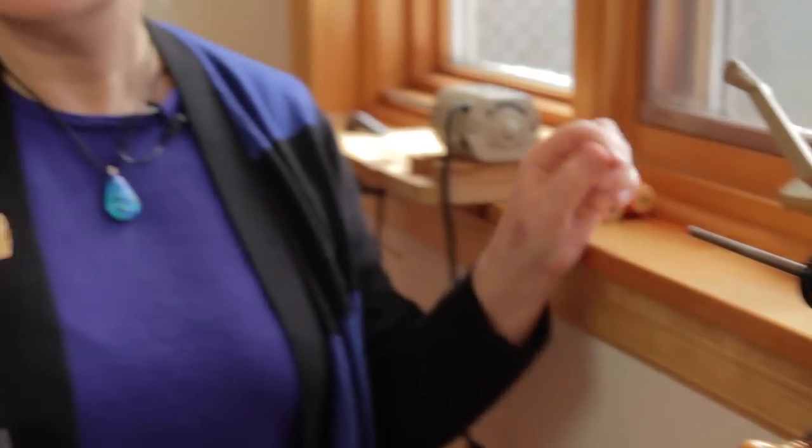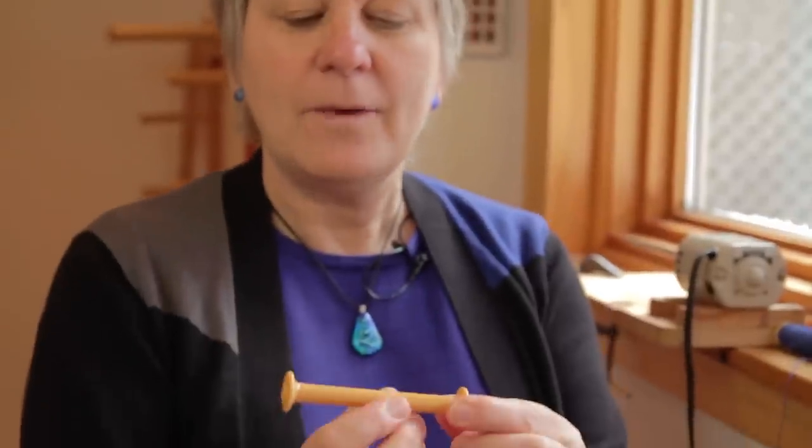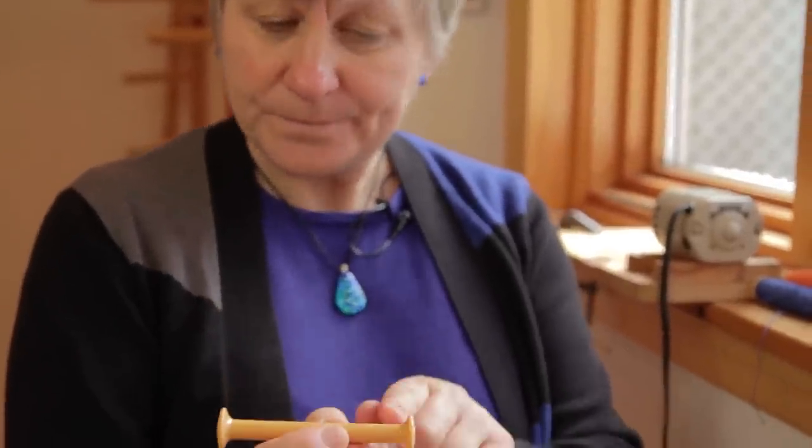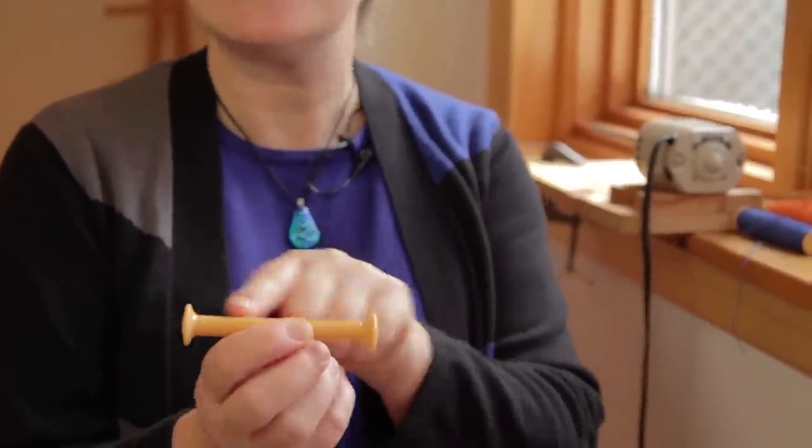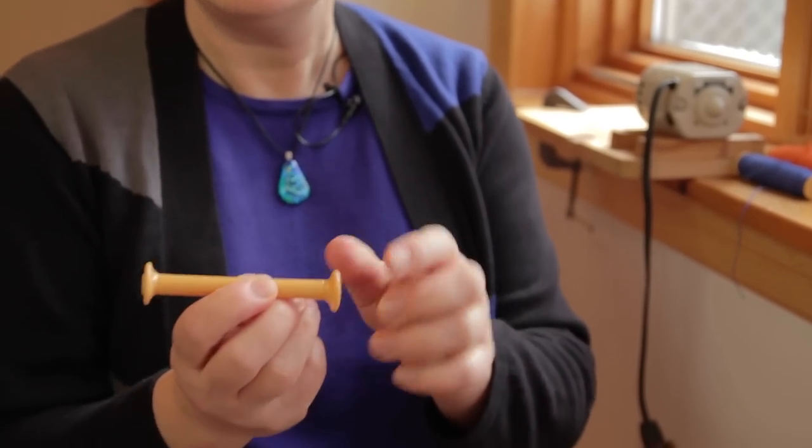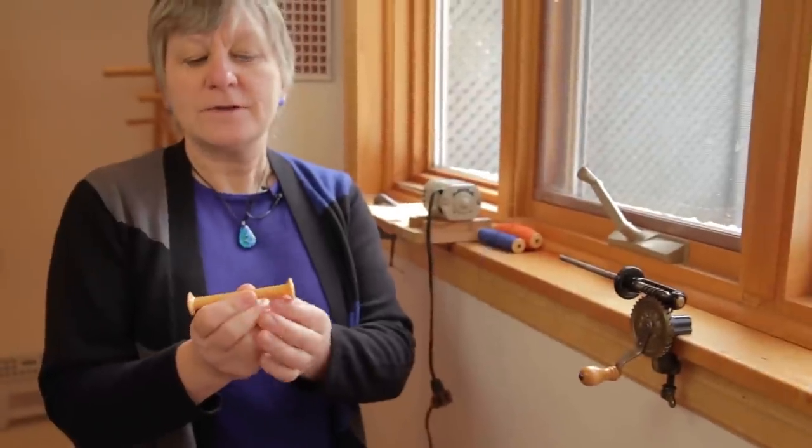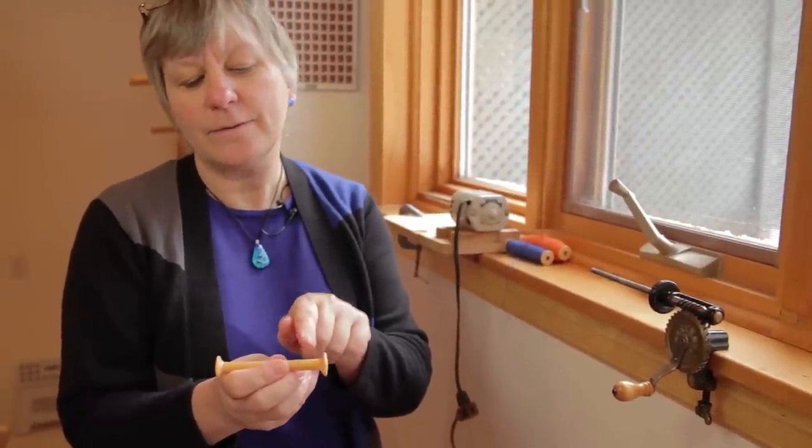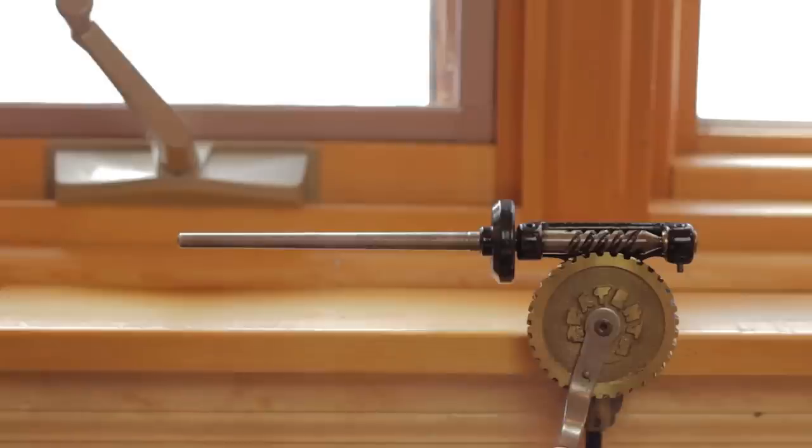This is a standard bobbin. It's got flanges on the end. And what we want to do with cotton is wind this bobbin so that it's nice and tight, very firm. Cotton has a little bit of elasticity in it. So therefore what we're going to do is we're going to wind up the ends of the bobbin first, build them up a little bit on both sides and then after that we're going to wind the middle part. Let me show you what I mean.